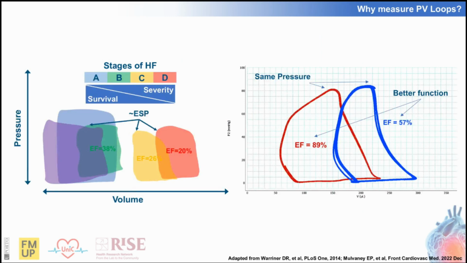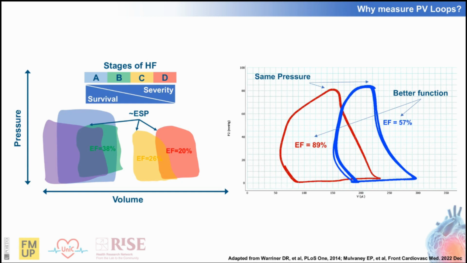So starting to talk about the subject that brought us here, I always like to start talking about PV loops by showing this slide. On the left, you can see a set of several PV loops, and if you pay attention to the green, the yellow, and the red one, they all share a similar end systolic pressure value. If one would only analyze LV systolic pressures, when we looked at these three patients, we would say that they were similar, while in fact they show very different cardiac function.